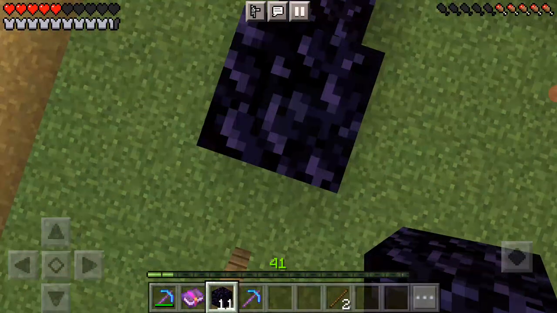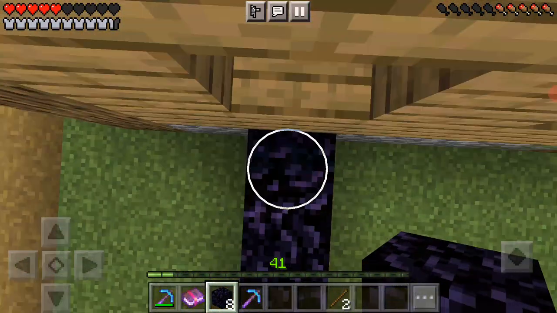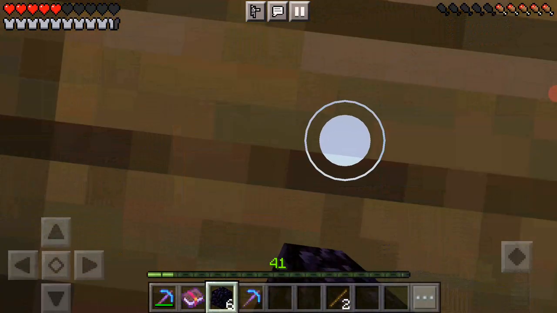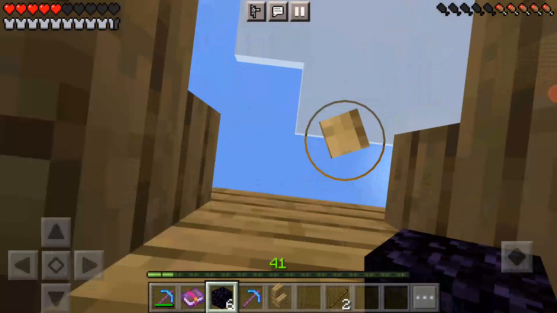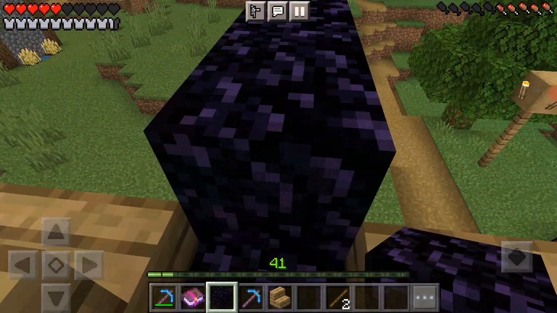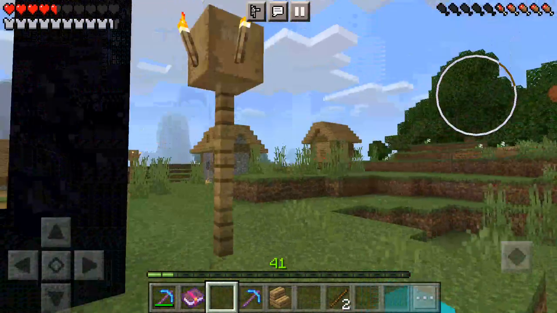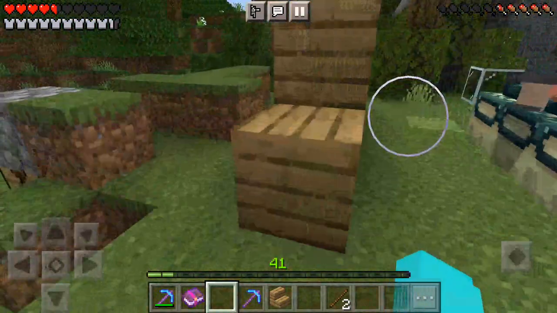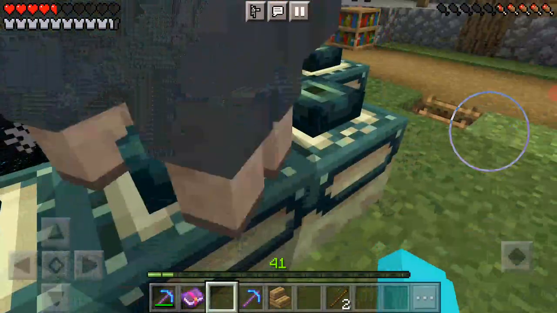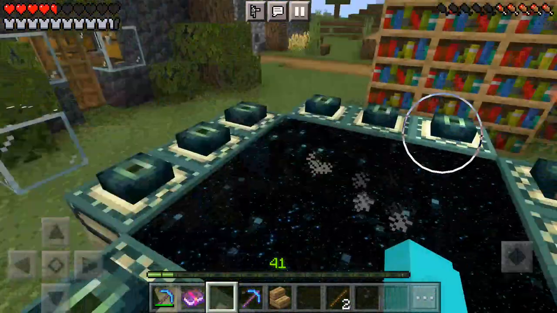1, 3, 4, 5. 1, 2. Huh? Alright. I guess I just made a nether portal inside of the home. Dude, go in the sheep. Go in the end. Go in the end, sheep. Yeah, exactly. Go into the end.